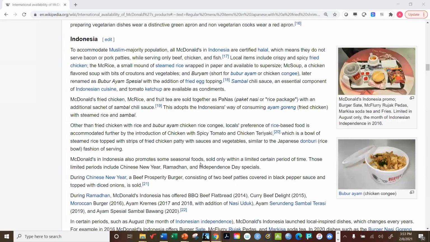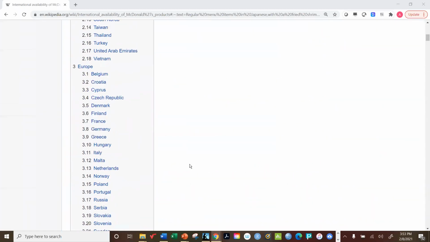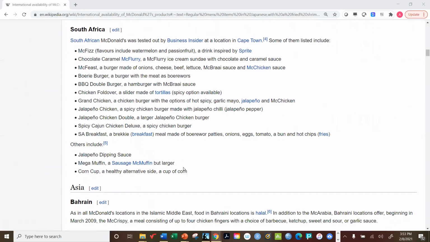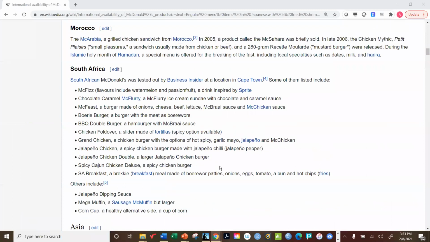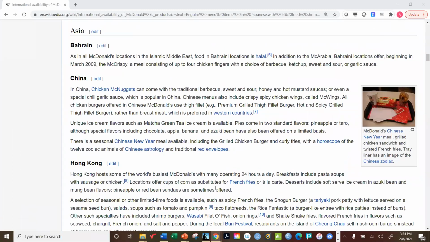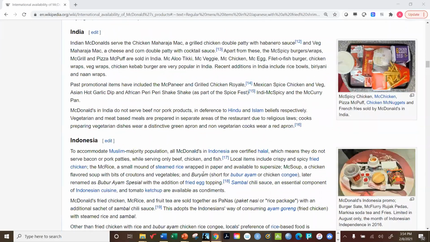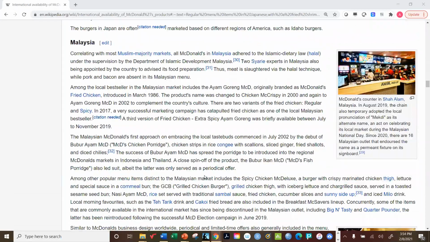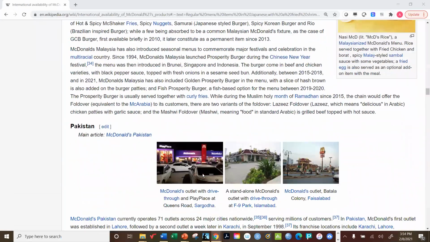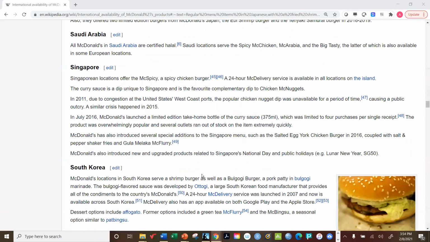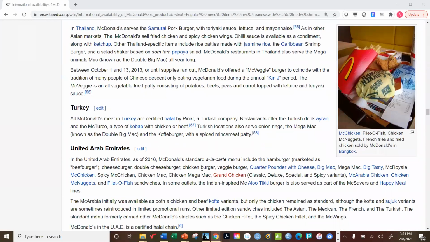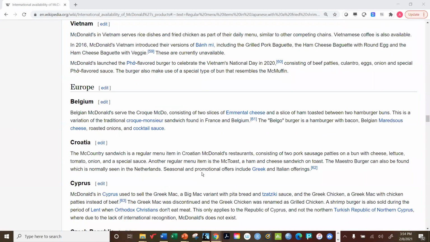This is very interesting to see what they offer in these different McDonald's throughout the world, because it's an indication of what's popular and not popular in those countries. If you think it's the same everywhere, no. Although I haven't been to a ton of them, I do know that the ones in Canada and England are identical to the ones here, except for obviously the prices are in a different currency. But that's about all that I know.